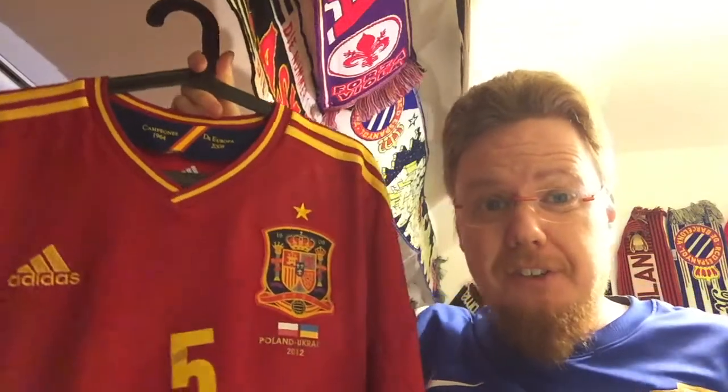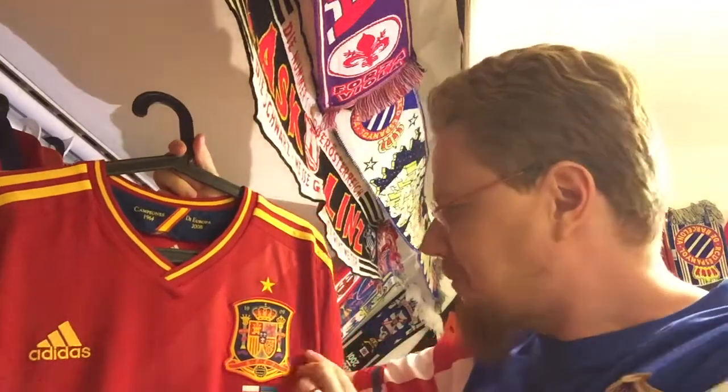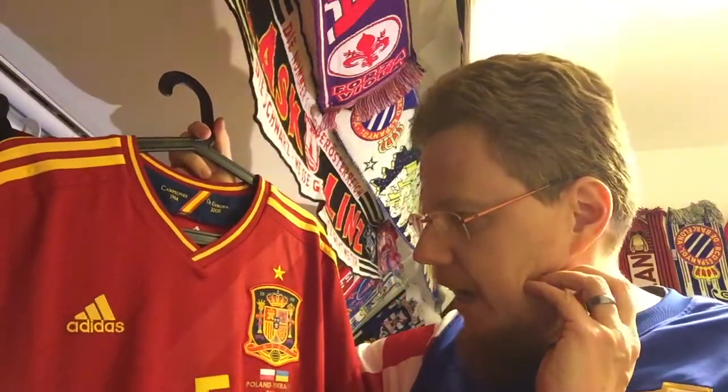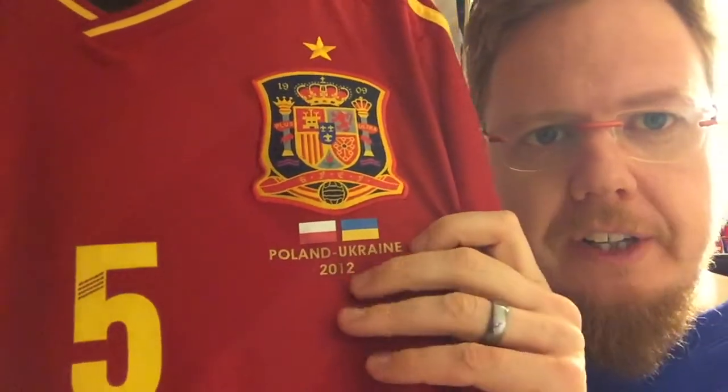In many ways, of the successful period of Spain, this is my favorite one. My wife had it and I tried hers, but the cleavage is way too much showing and it's way too tight, so that wouldn't work. Then I saw this one for 20 euros on a flea market page. I'd had my eye on a few of these — they keep popping up — but this one was a good price and it also had the number print.